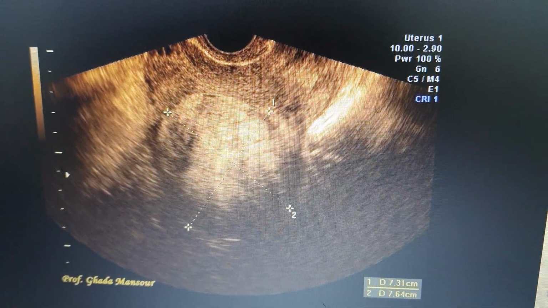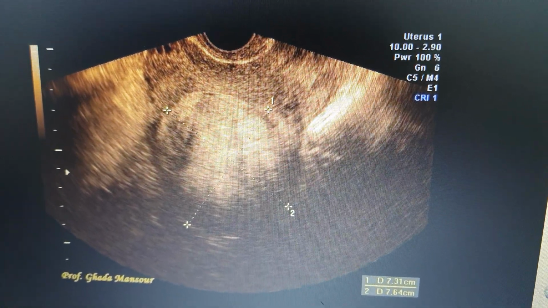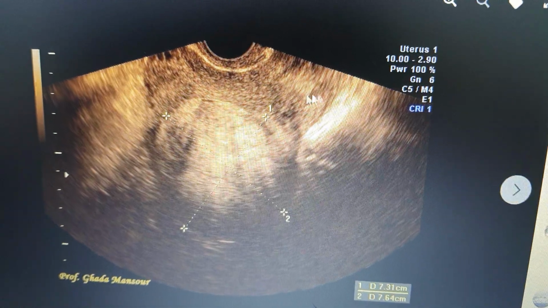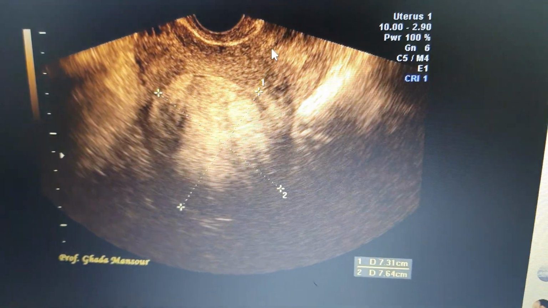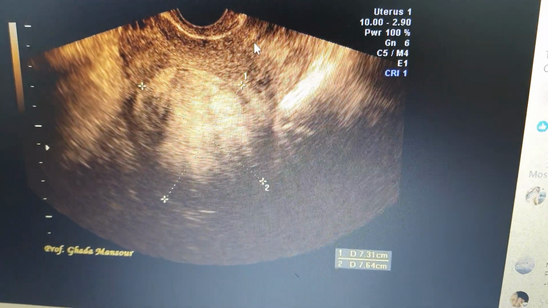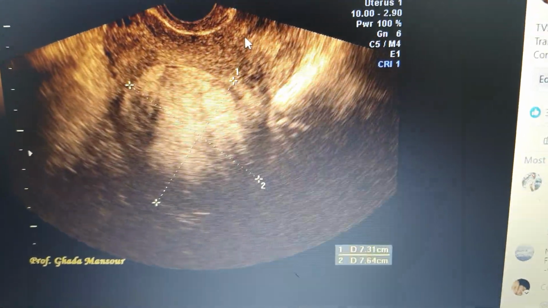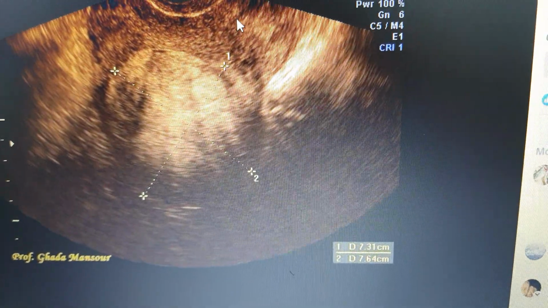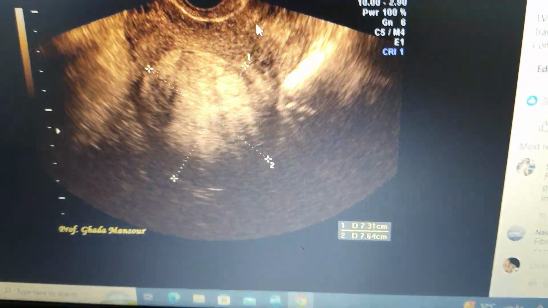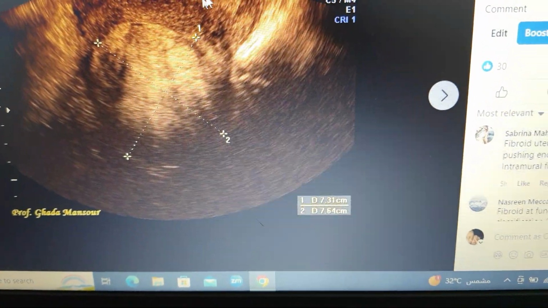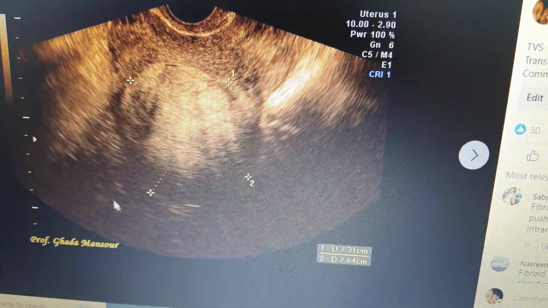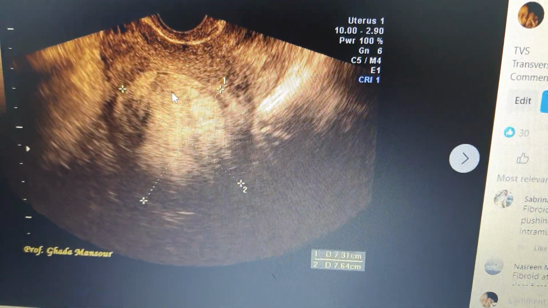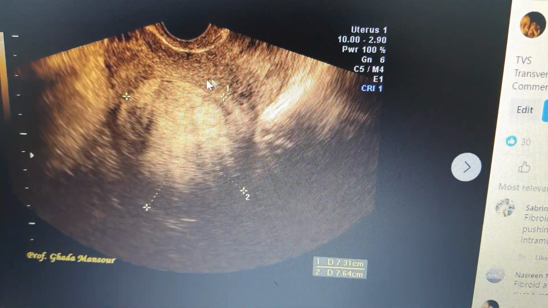And concerning the live quizzes published yesterday, actually I wanted to mention this picture at first. As you can see from the question I mentioned here, it's a TVS, transverse section of the uterus, and of course it's a transvaginal approach. When I asked about this picture specifically, I wanted you at first to see that this is a transverse section, and as you can see, this myoma is a huge myoma which is encroaching on the endometrium.